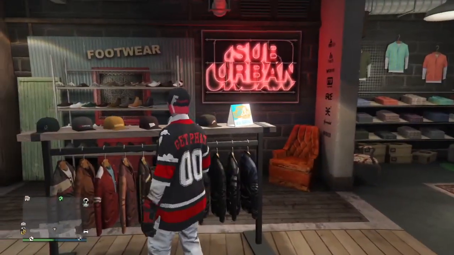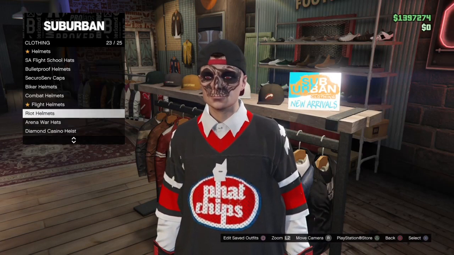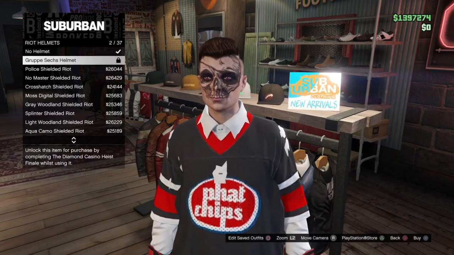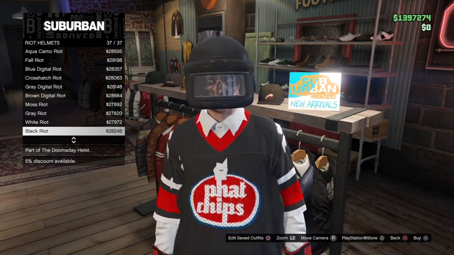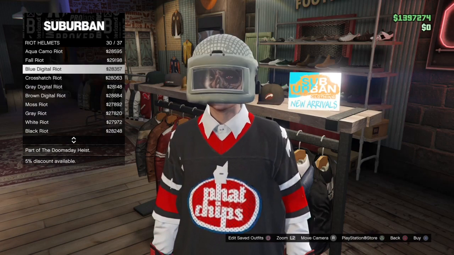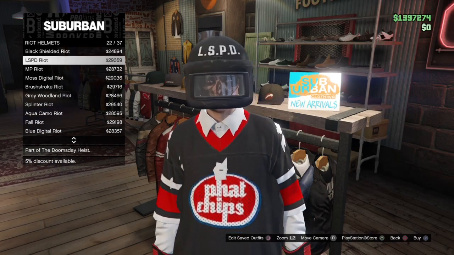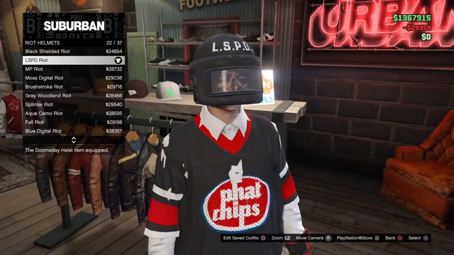So the first thing you're going to want to make sure you have for this glitch is obviously this helmet. You want to go over to helmets, go to Riot Helmets, and make sure you have this exact helmet. I will be showing you this exact helmet. I don't actually know which one it's called, but it looks like this, with letters on the name, on the top of the helmet. So when we do find it, I will tell you the number. It's this one right here. You want number 22, and it's this helmet you want to buy.